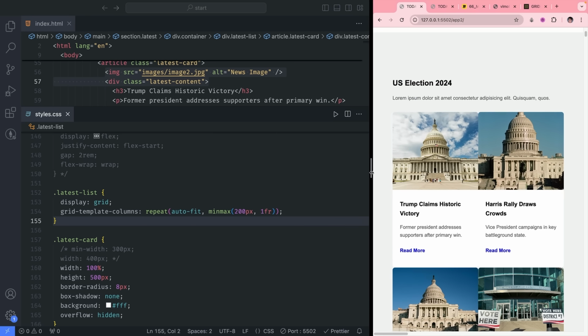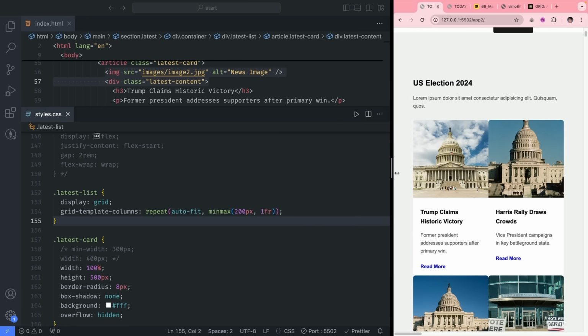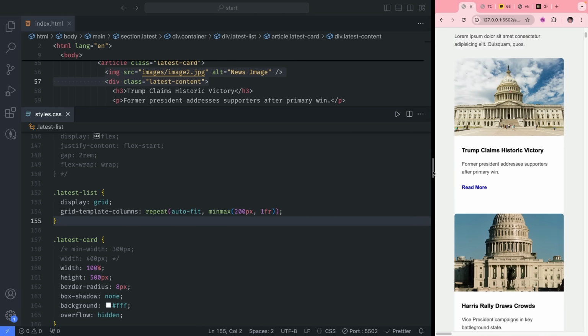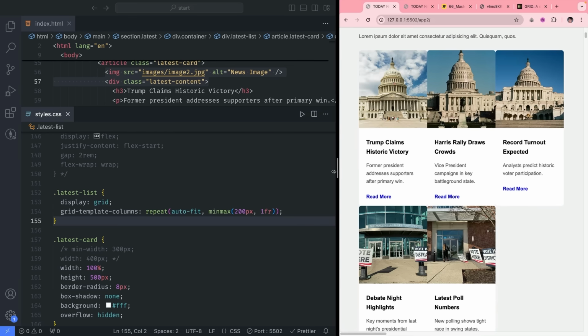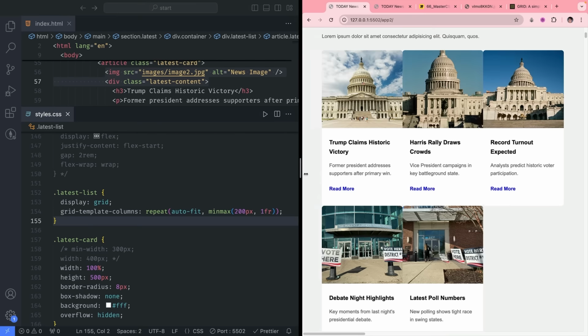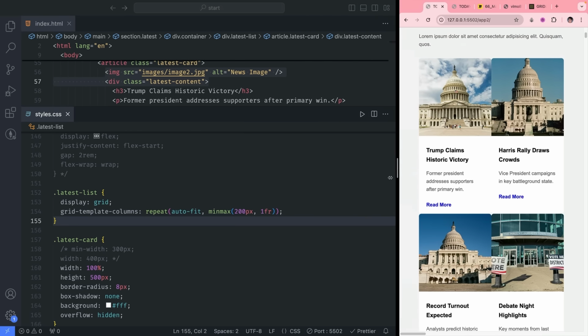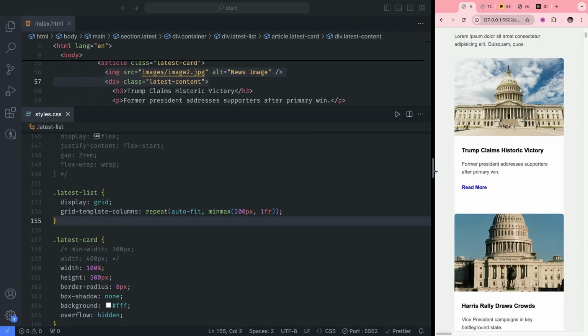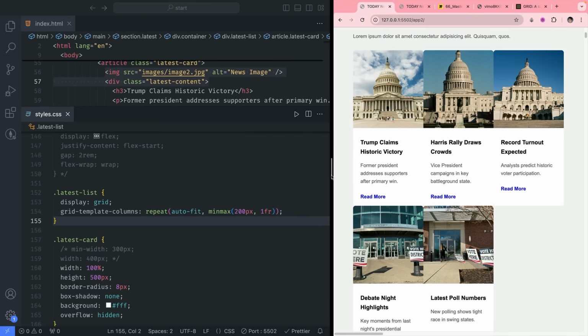And there's a minimum of 200 pixels, but when we keep going closer and closer, it's going to shrink down, which is perfect, exactly what we would expect, or what we would want in this case. We can continually see that it is adjusting automatically depending on the screen size. Now this property is exactly why I recommend grid, because it makes responsive design a lot easier.